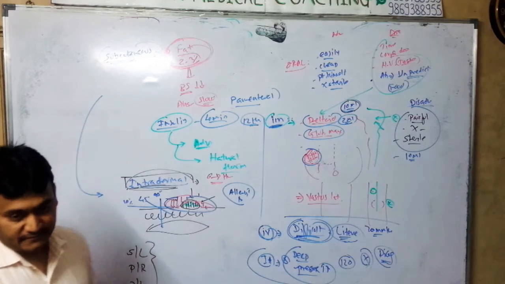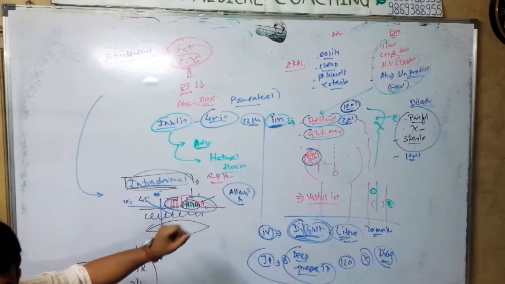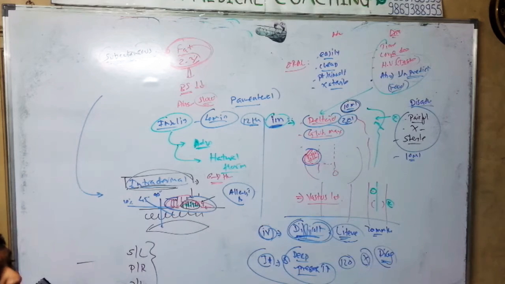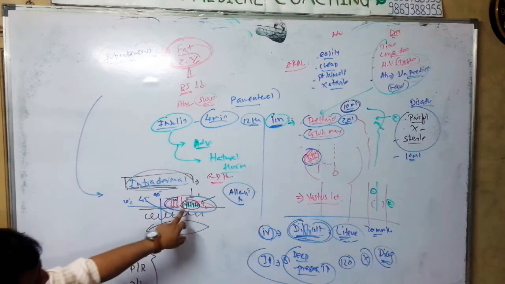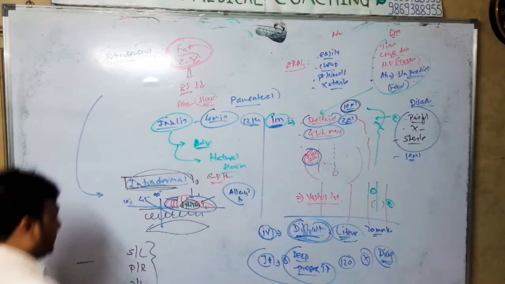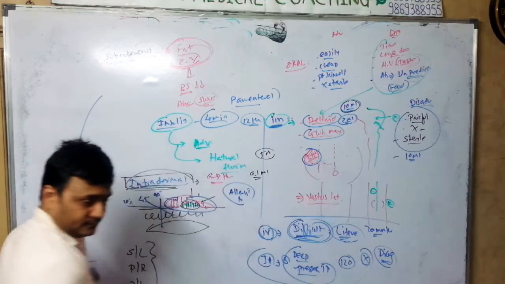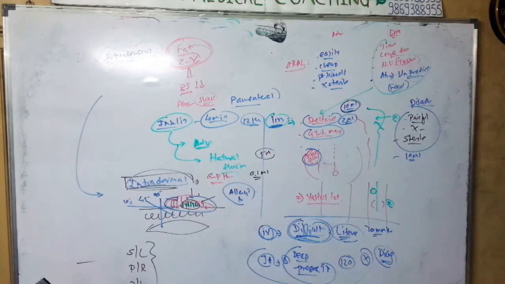Because we choose the skin intradermally so that we can see the allergic response, right? And we give a very small dose. For example, the normal dose for the injection is 5 ml. So give only 0.1 ml here, 50 times lesser than the actual dose. Only 0.1 ml, where the normal dose would be 5 ml. That is what a test dose or sensitivity test is.